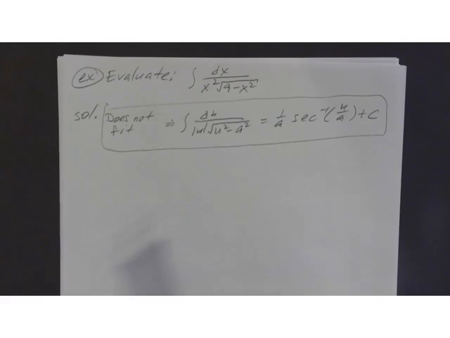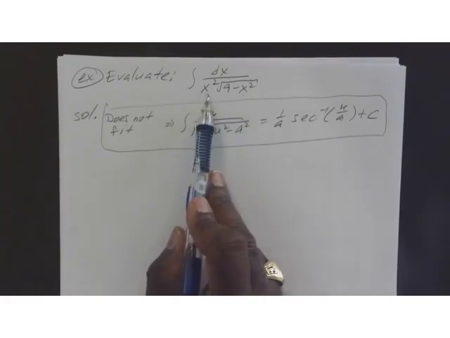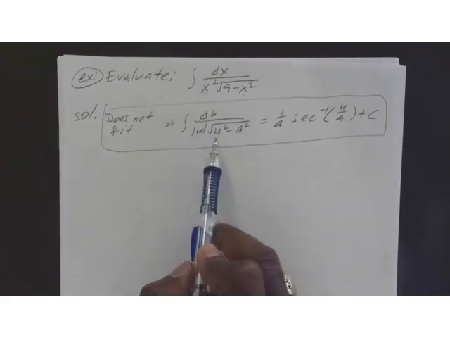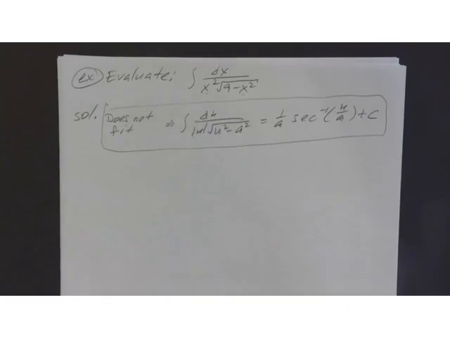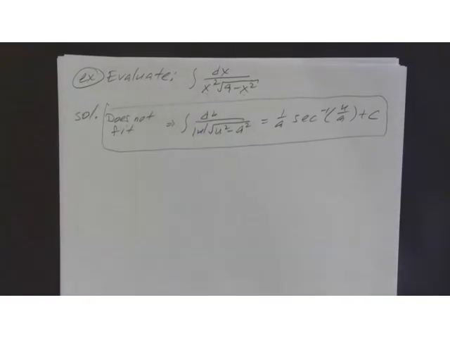Okay. And it doesn't fit because we can see under the square root that u is equal to x. So this would have to be x for it to fit that formula. If it weren't for that pesky x squared out there, we could just plug it right on in.